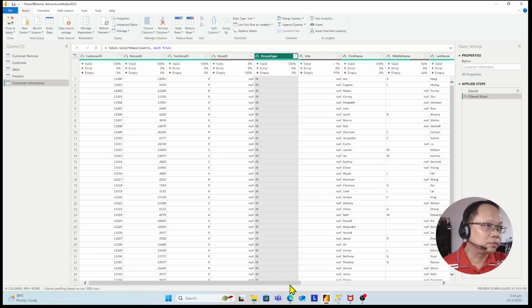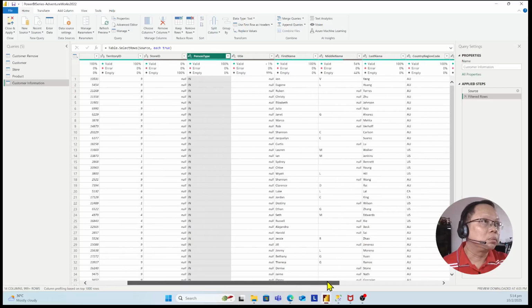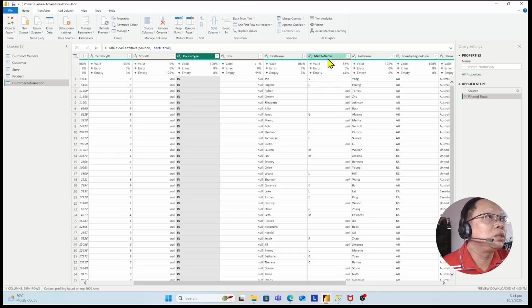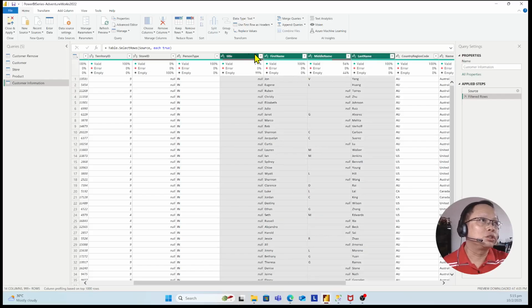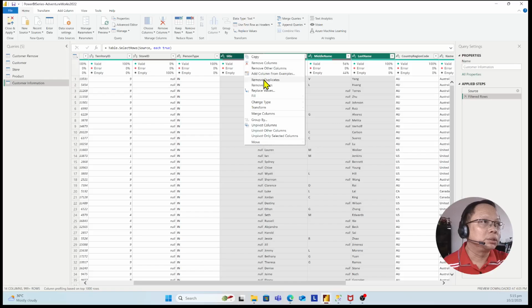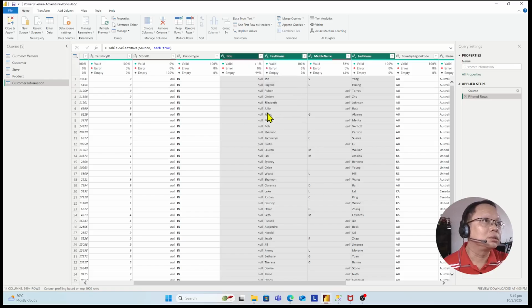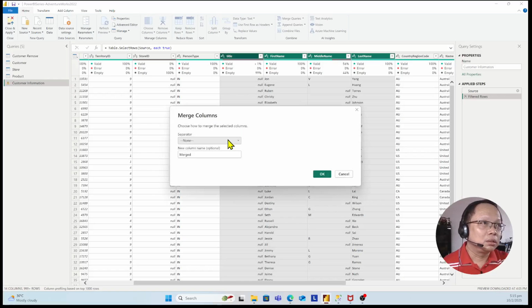We have title, first name, middle name, last name. We will merge columns. The separator will be space. For the column name, we'll just call it customer.